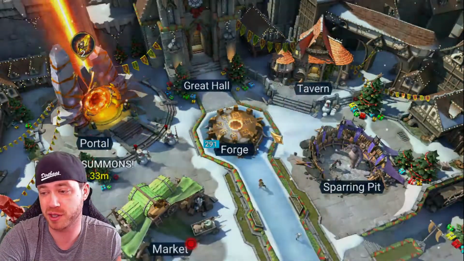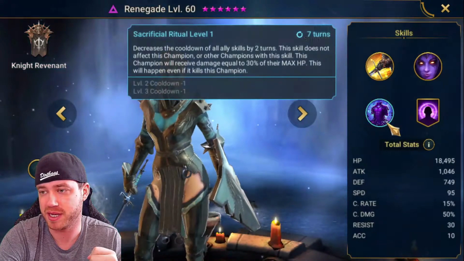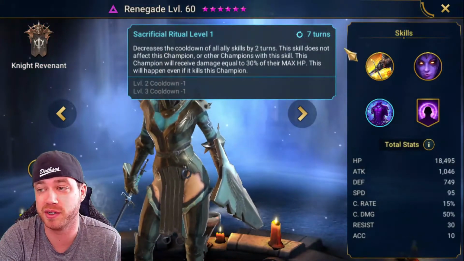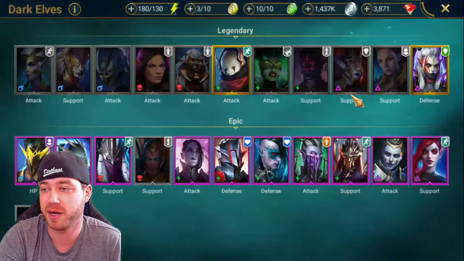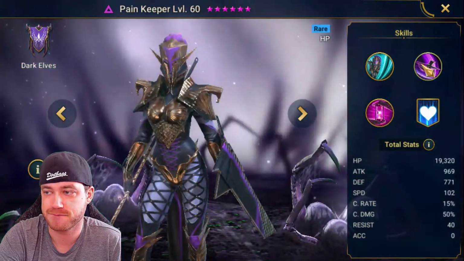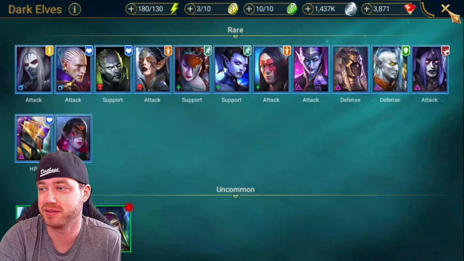What really pairs good with her is the Knight's Revenant person, rare. It's right here. She has this, which decreases the cooldown of all our skills by 2 turns, so she is really good. That's on a 5-turn cooldown. And as well as Painkeeper, which everybody knows. Pairing her with Painkeeper, another rare, being able to reduce the turn meter skill by 1 turn as well. So this definitely helps out.